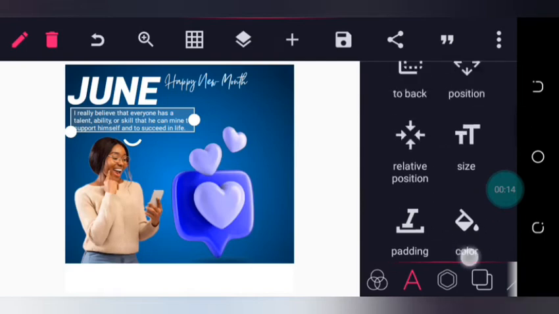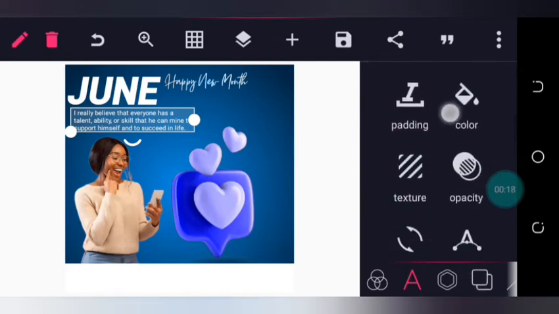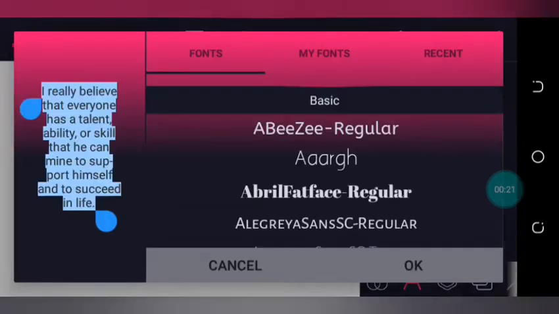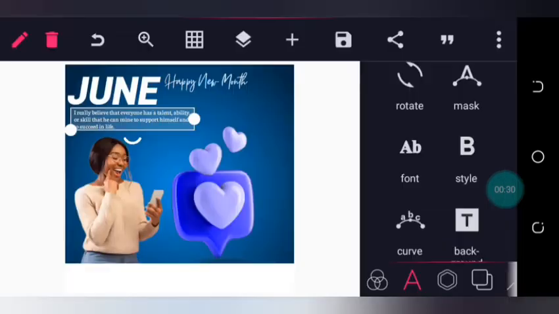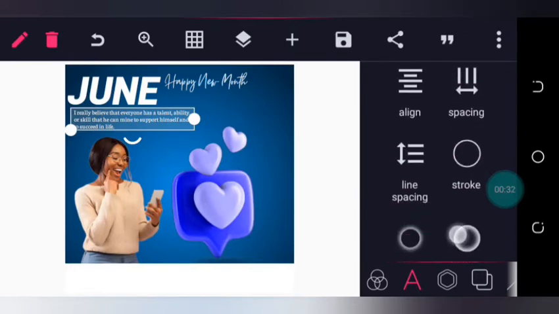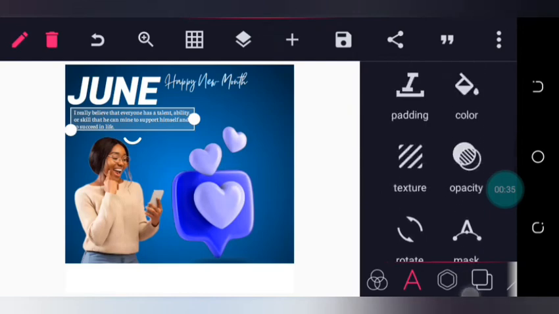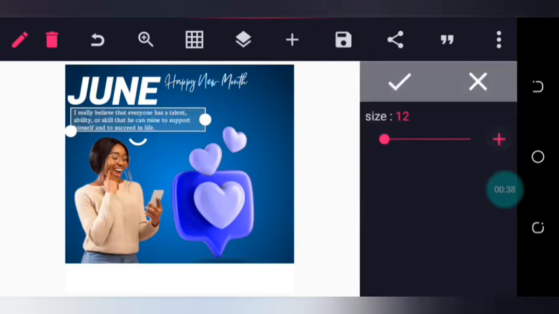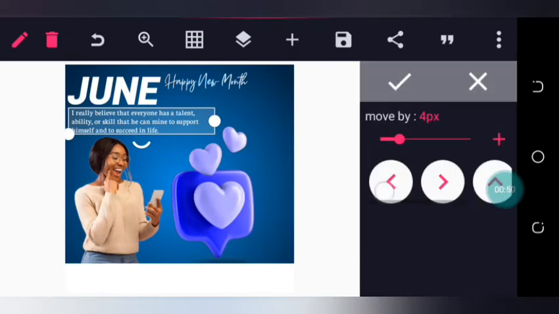Go to font. The font you would like to use. Okay, increase the size a little bit. Position it.